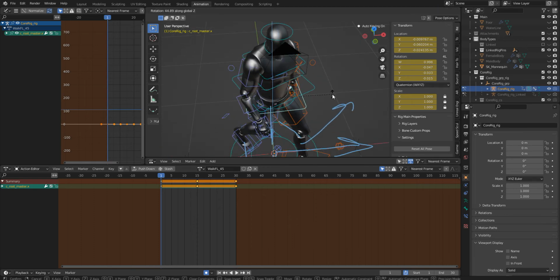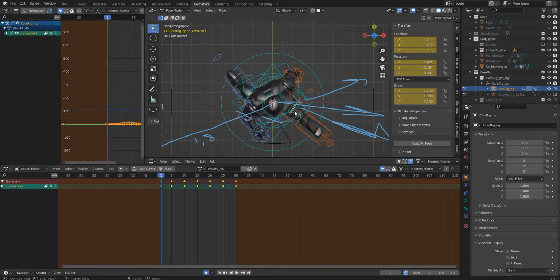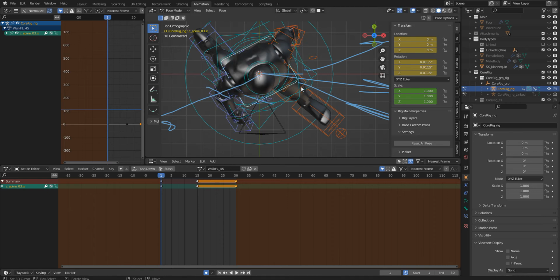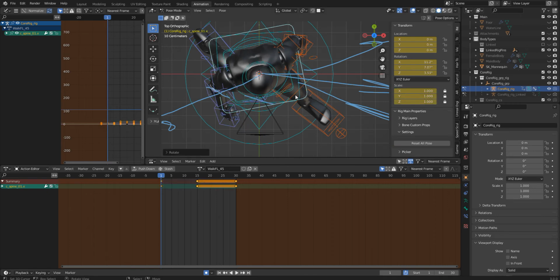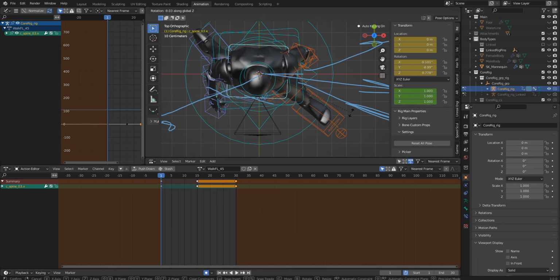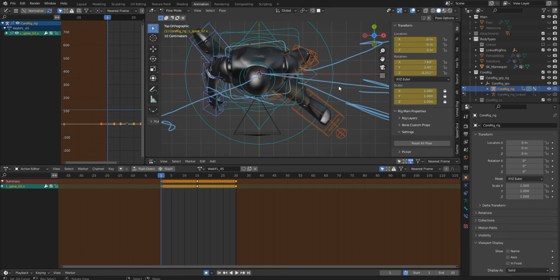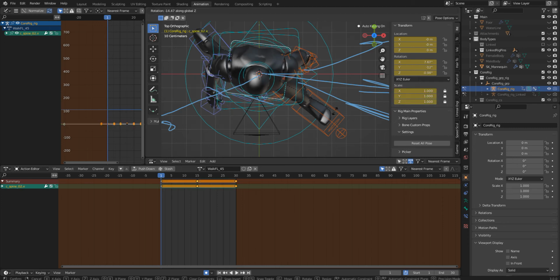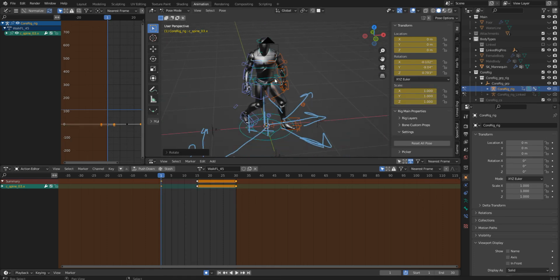RZ 7. Okay, just rotate it like that. Right. Oops. And finally, here.